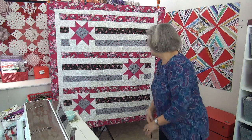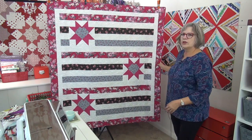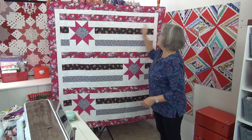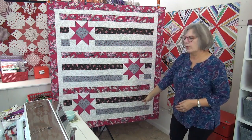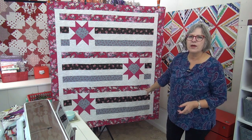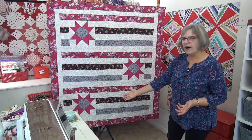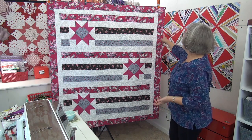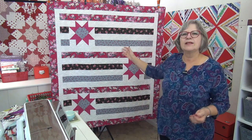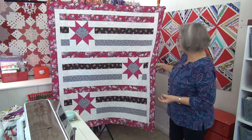But what I did is a few things. I added an extra border, and I added a little inner border, but just on 3 sides, the top and the 2 sides. I didn't need an inner border at the bottom because the pattern itself has a white banner at the bottom, so I don't need to duplicate that. I just use that white as the bottom inner border. I will put the measurements of these 2 borders on my website, and that's all using my Promise Me fabric with the pink floral.